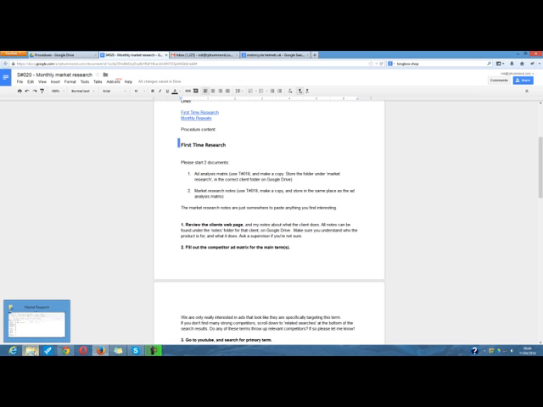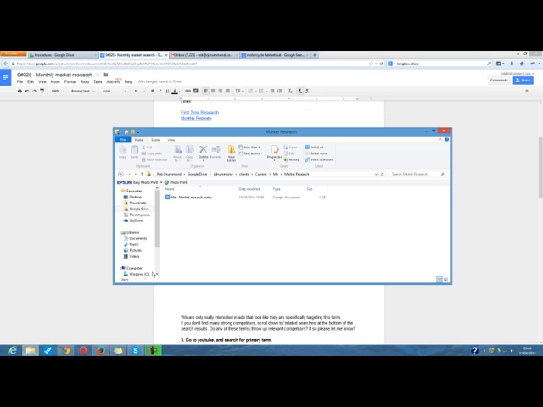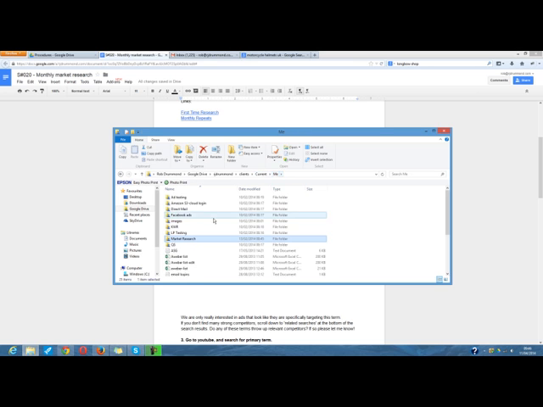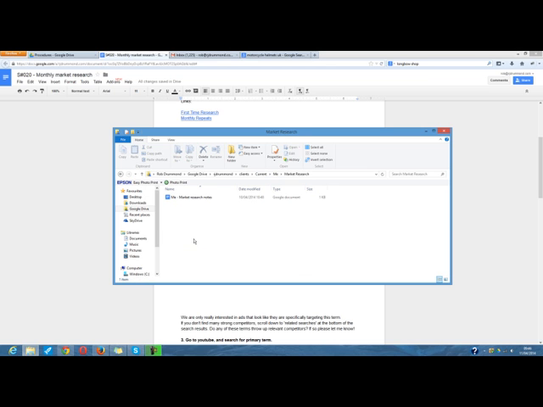So what you need to do, under the correct clients, so in this case I've come into me, but obviously if you were doing this for someone else, then you would do it in their folder. And I've got a market research documents. In here there should be at least 2 documents. There will be market research notes, and then there will be 1 or more ad analysis matrices, which we don't have at the moment, but I'm going to go and set one up.